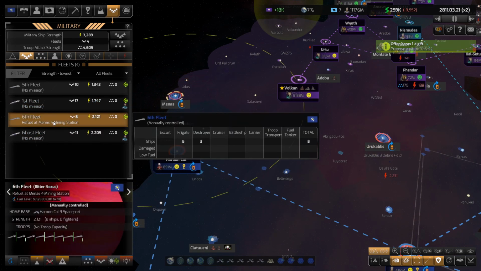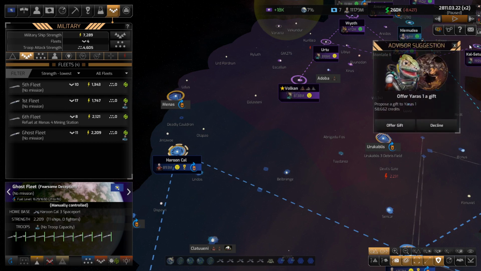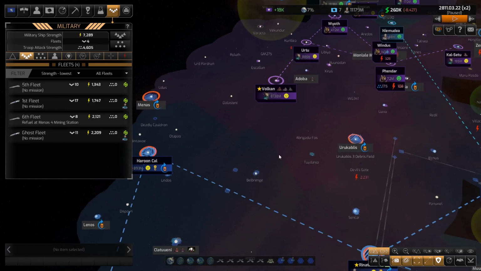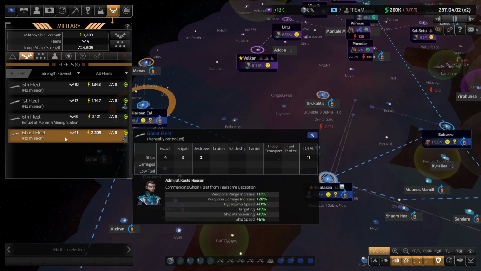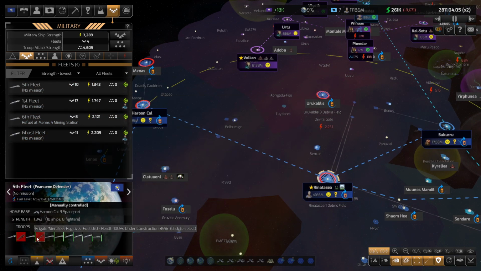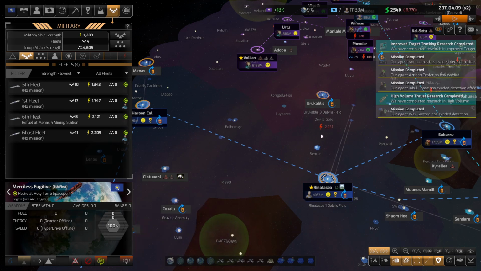All right, sixth fleet, you're refueling. Ghost fleet is refueled and ready to go. Yaros, get out of here. Let's keep going. Oh, feels good. In 2 years, this is so far so good. How's the fifth fleet doing? Just knocking ships down.